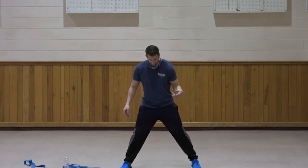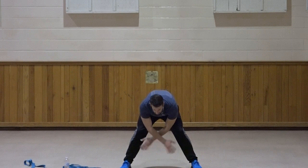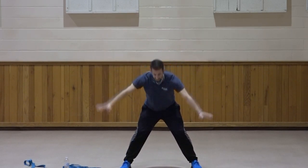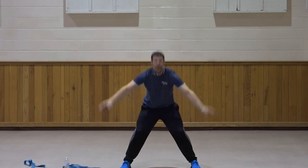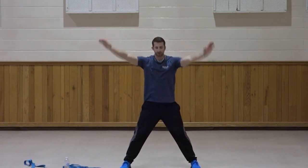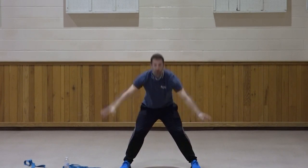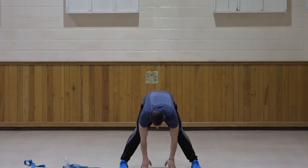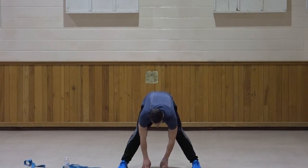Let's get into our cool down. Wide stance — we're going to bend at the waist down. Deep breath in, let that breath out, hands up over the head. One, two, three, four, five, six, seven, three, two, and one. Let's hold this stretch down here — stretch those hamstrings. Anytime you're stretching, hold it in a stationary position. Some people tend to bounce — just hold it completely still where you feel that stretch. Five, four, three, two, and one.